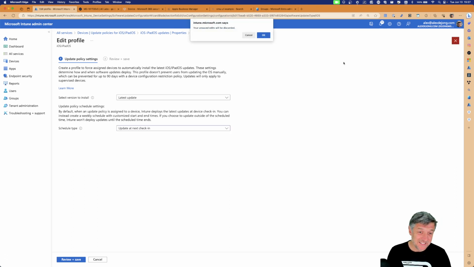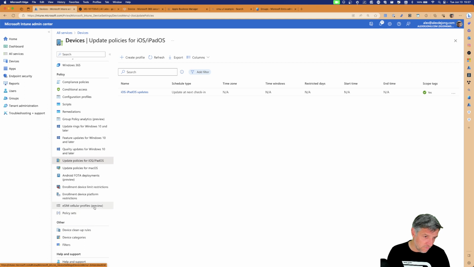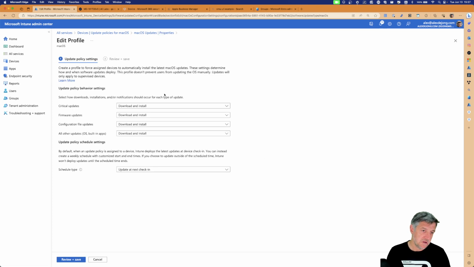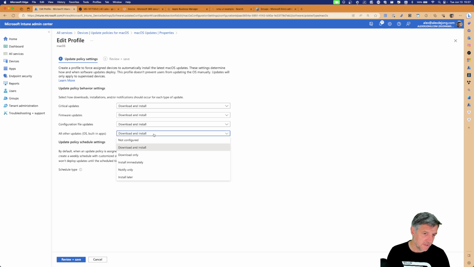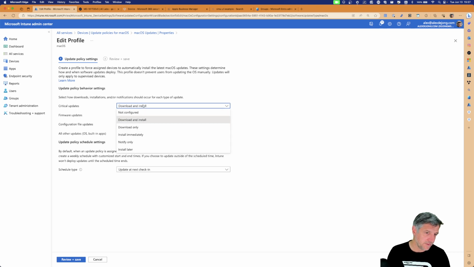This is it. And the same thing if you go for macOS: we can create a macOS update policy, and this gives us pretty much the same solution. Here we have some updates. Install it whenever ready, right? We have some options in what the user would notice about this.